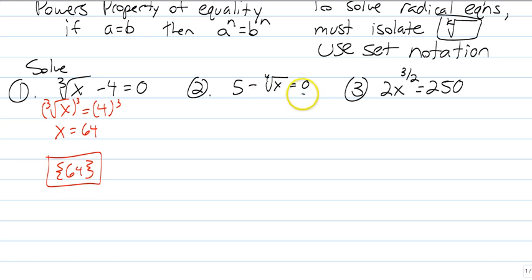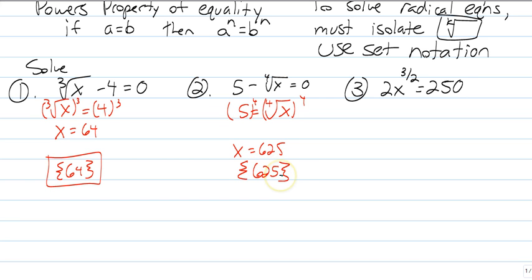Over here again, isolate. So I'm going to move over the fourth root of x. So I have 5 is equal to the fourth root of x. You could have also moved the 5 over and divided by a negative. It's the same thing. Raise both sides to the fourth power. And then you get x is equal to 625. Which again, you could put 625 in a fourth root. You could take the square root of a positive number, or a fourth root of a positive number. So my final answer is 625 in the brackets.